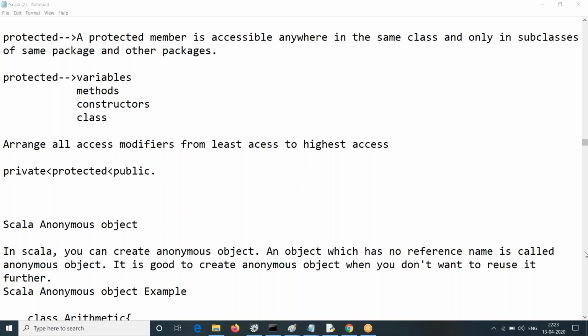We'll talk more on this. Access modifiers keep coming. We need more and more discussion, like when we go to inheritance, how it impacts, and when we go to packages, how access modifiers impact. A detailed discussion is required in every area.